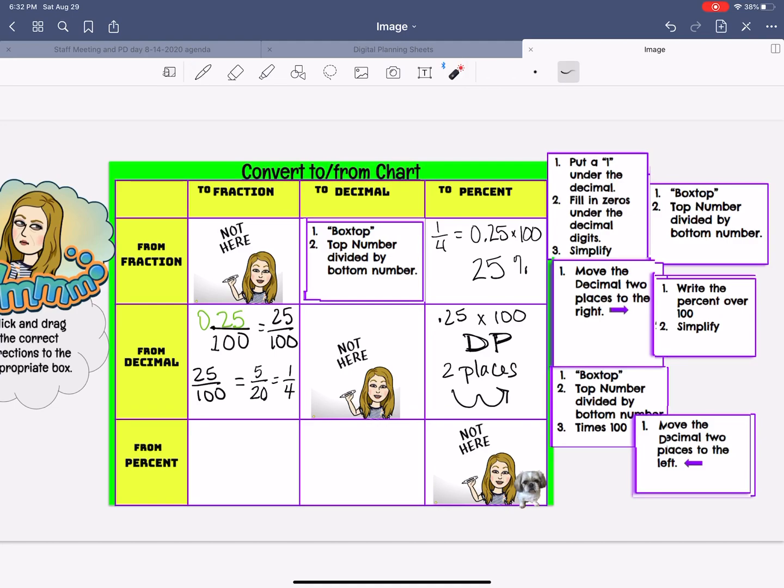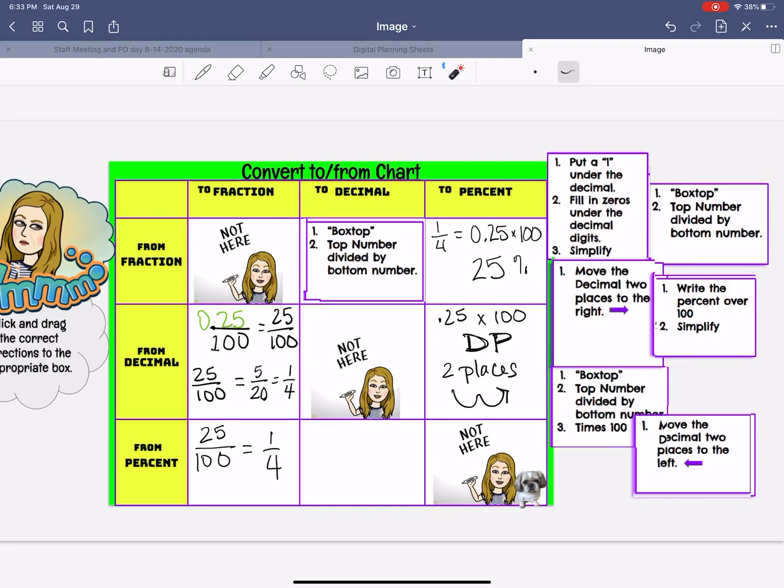Let's talk about percents. Percent to a fraction. That one, if you would write percent, we can take our 25%. Percent actually means per 100. So all that we need to do is put it over 100. Then we simply erase the percent sign and we have our fraction. So we are simply taking our percent, putting that number over 100 and simplifying. We also now know 25 over 100 simplifies to 1/4.